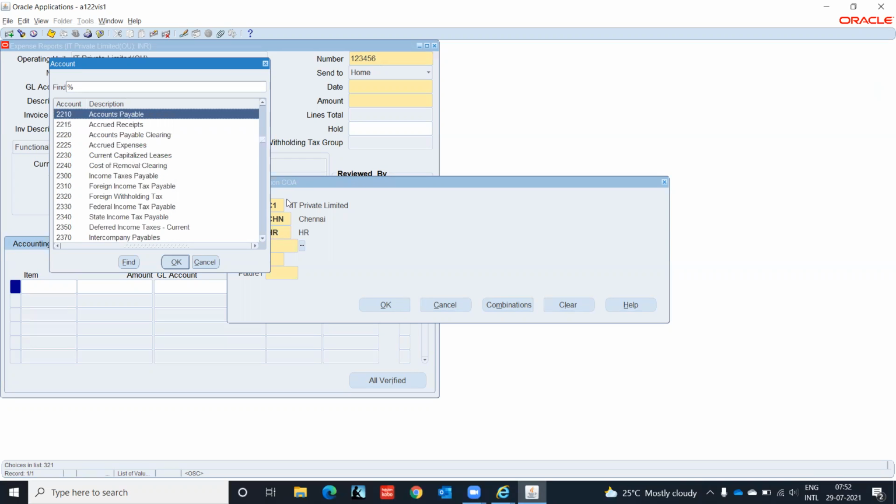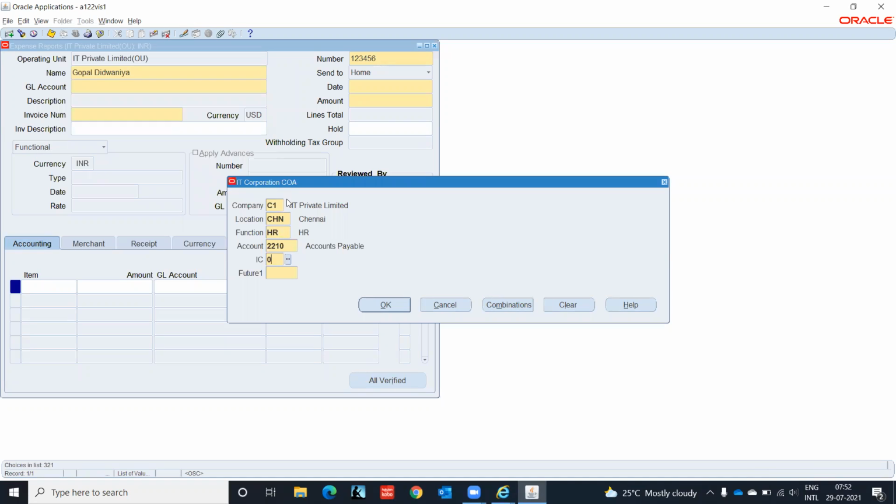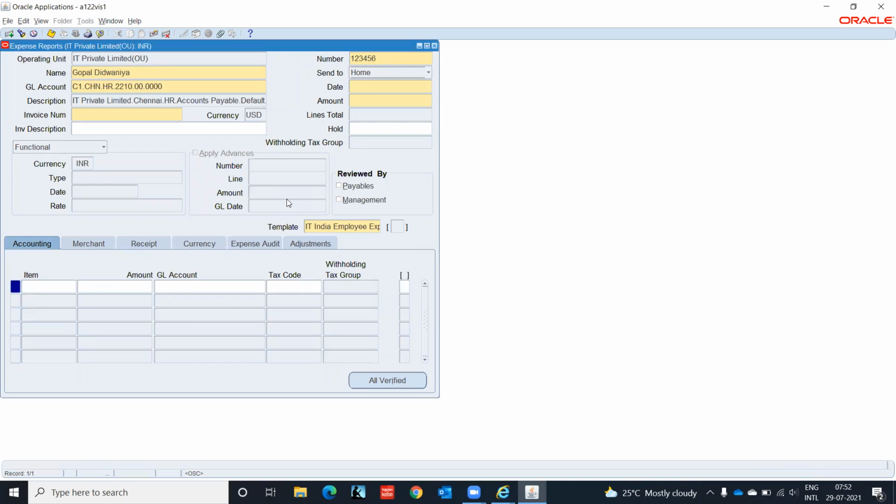For time we use accounts payable. Okay. Date 28 July 2021. Invoice number EMP 001. Just a second, it is by default currency showing.